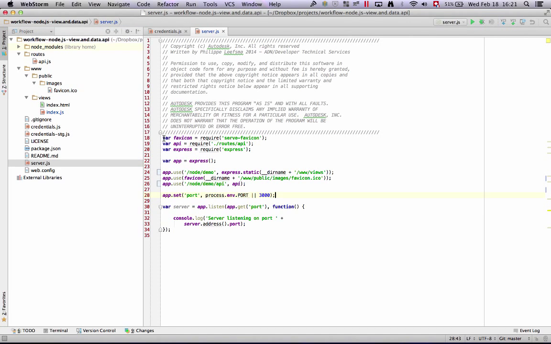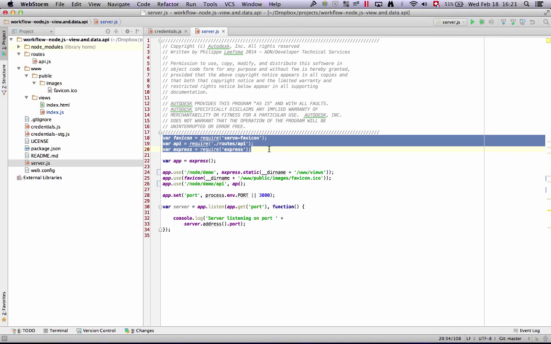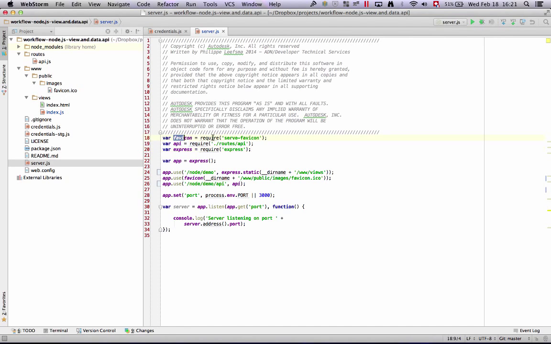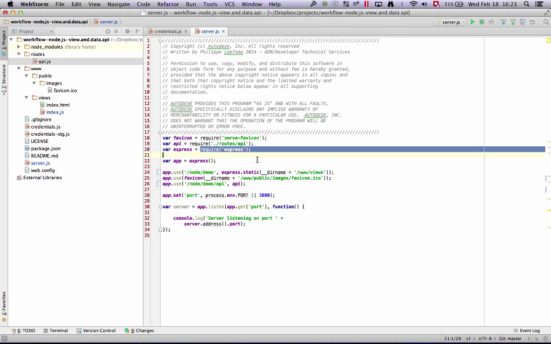server.js. So you can see that's all the code that is required for serving the web pages. So here we're starting by importing some modules. So this one manages the favicon, that's the little icon that appears on your web page. This one is my API, so I'm going to show you that in a second. So this links to that file. And Express is a pretty popular module for Node.js that allows you to very easily create server applications. I'm going to create a new Express application, and I specify the directory here where my views are located whenever the URL ends with /node/demo.